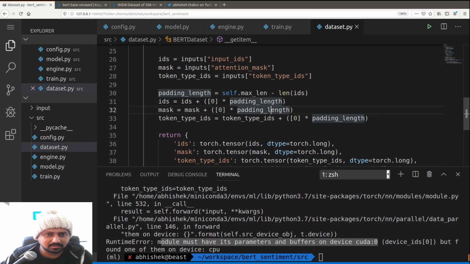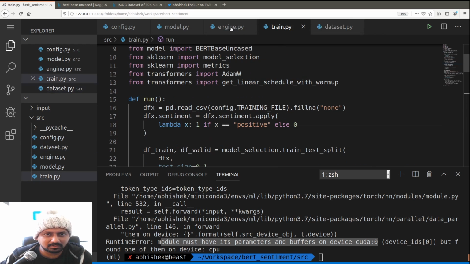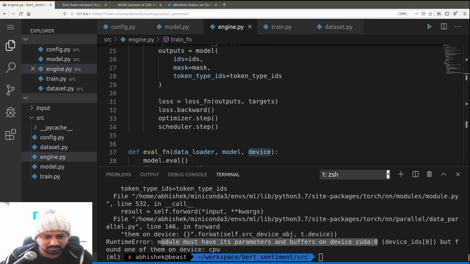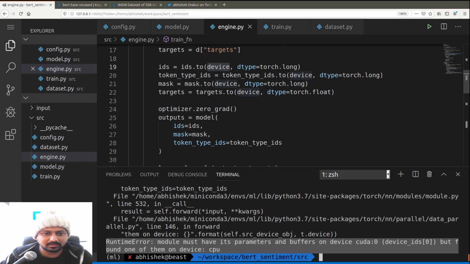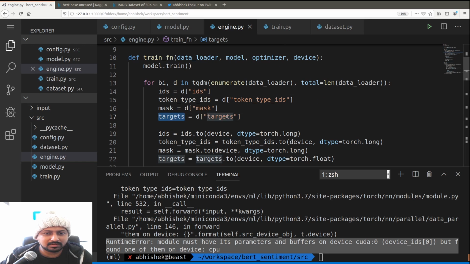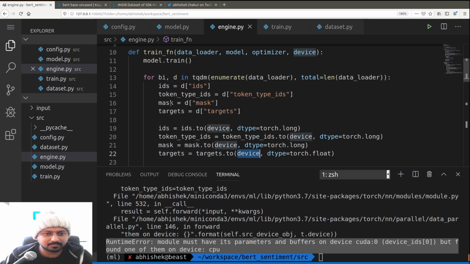That is 0. Okay, so did we miss something in train engine? Did we miss some device? ids, mask, targets, everything is fine. So one of them is on CPU and not on device. Mask, token type IDs, targets to device.